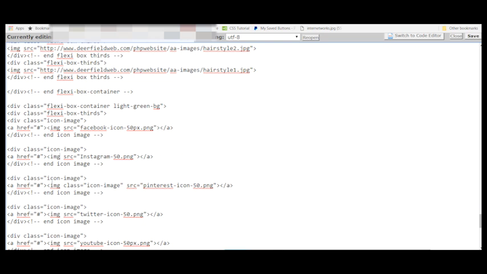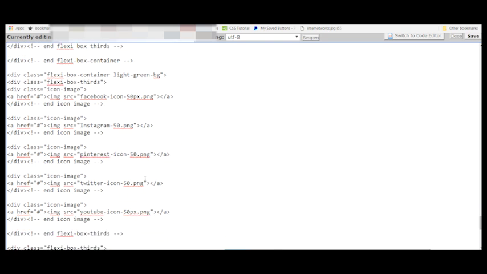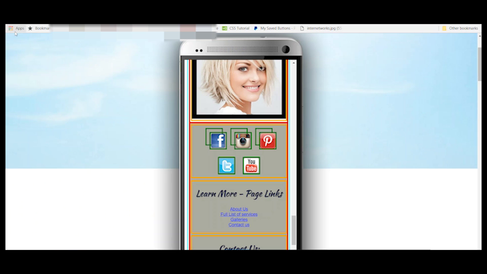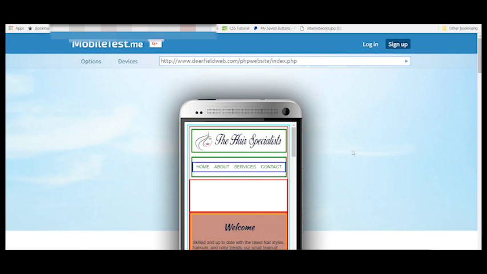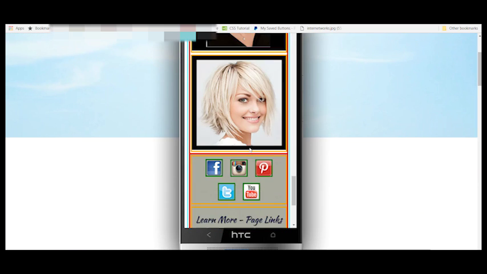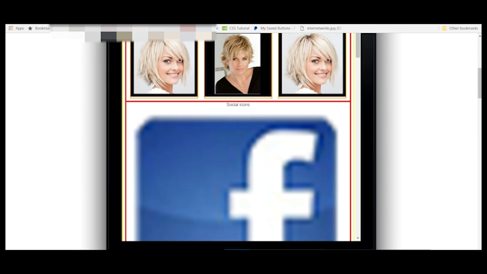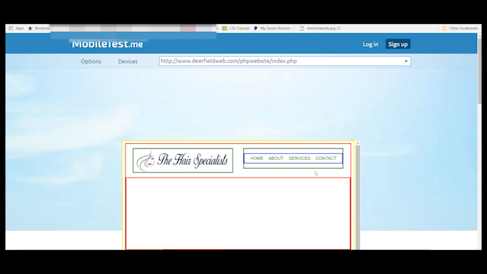Remember I put it on the actual image earlier? This must be what caused it to do that. All right, that's better. So I can just take the boxes off later. And let's take a look and see how it looks on the tablet.